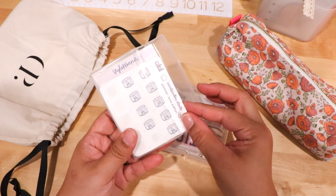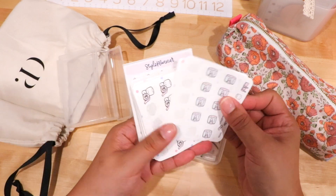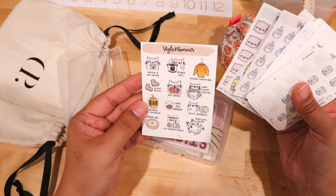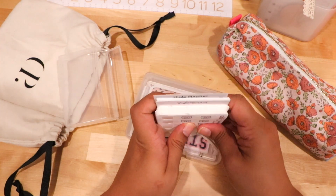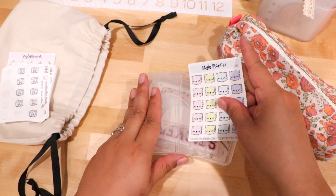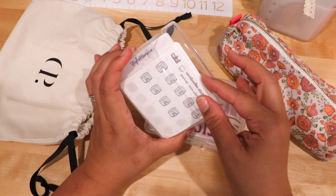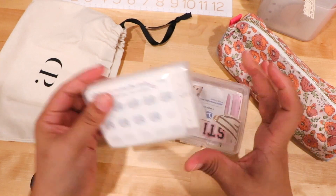I use this gum container to place small stickers. All these stickers are from Marshmallow Studios. I always have an extra ruler — this one is by Cloth and Paper. These stickers are so small that they fit perfectly. I also have a Style Planner and Favuoso stickers here, and a little fall sticker kit. Since it's a clear container, it's very easy to read. I put my ruler in here and close it up — I can take these on the go and it's very thin and small.